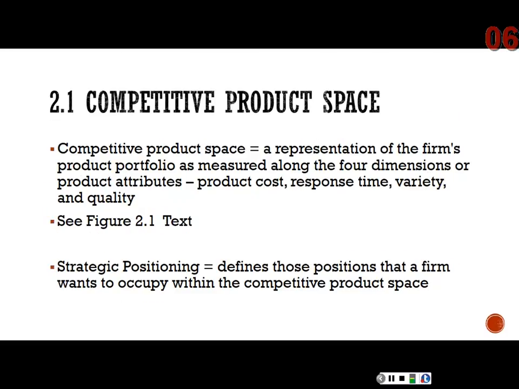So when we talk about competitive product space, if you think about where a firm competes, what product portfolio do they have as measured along the 4 dimensions or product attributes of product cost, response time, variety, and quality. See figure 2.1 in your textbook. I'm going to go ahead and flash that up just so we can all reference back to that.